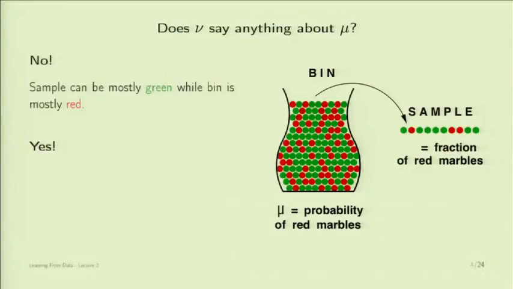Because if you know a little bit about probability, you realize that if the sample is big enough, the sample frequency, which is nu, the mysterious disappearing quantity here, is likely to be close to mu. Think of a presidential poll. There are maybe 100 million or more voters in the US, and you make a poll of 3,000 people. You have 3,000 marbles, so to speak. And you look at the result in the marbles, and you tell me how the 100 million will vote. How the heck did you know that?